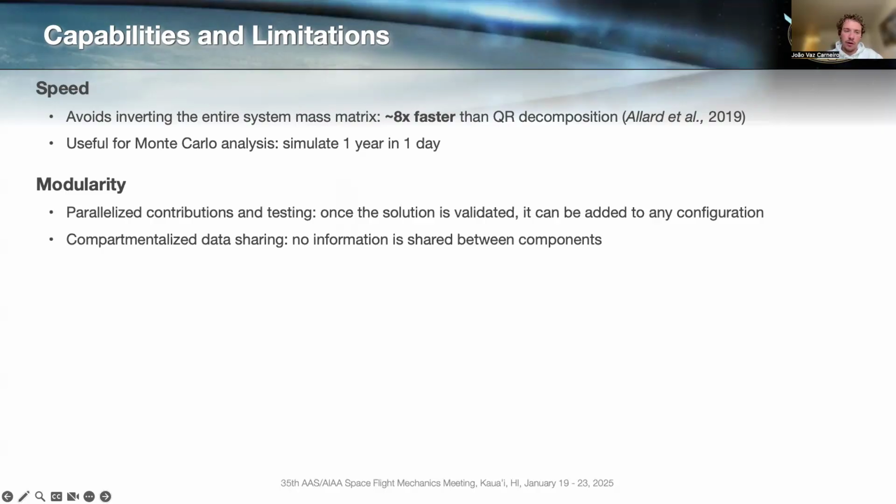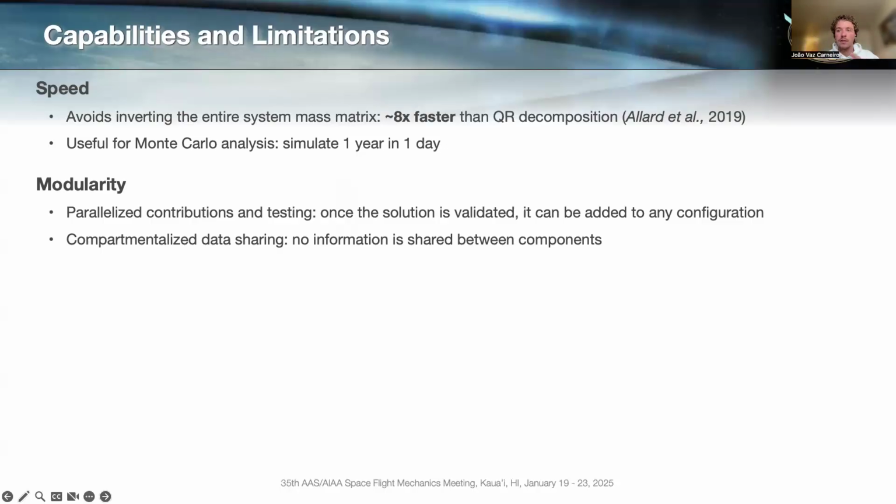The other important aspect is modularity. The consequence of this is that the contributions of all effectors are parallel. So we don't really have effector contributions on other effectors. And this leads to modular testing. And what I mean by this is we can test the equations of motion of a particular component A, and then we can test the equations of motion of a particular component B, and we would know that the system AB still behaves exactly the same way. And so once we find the equations of motion for one component, we can readily use them with as many other components as we want, as long as the equations of motion have been developed for those.